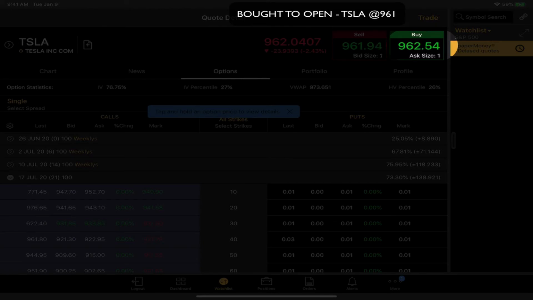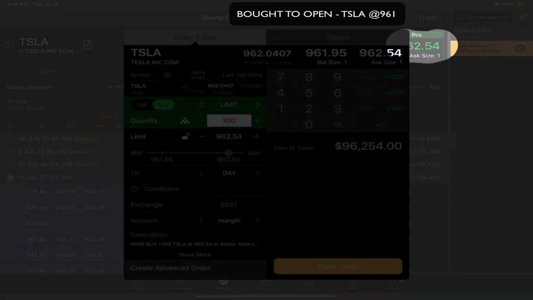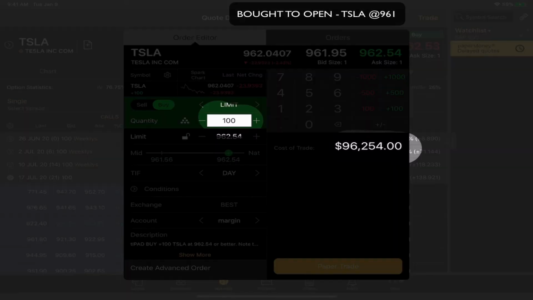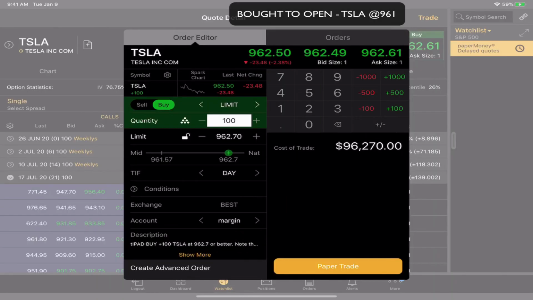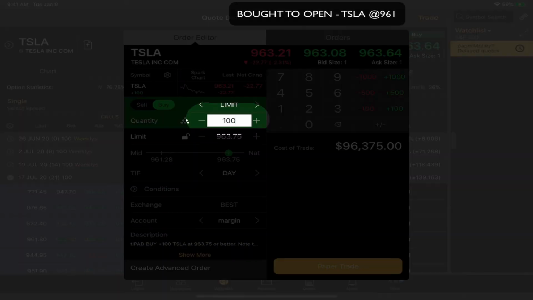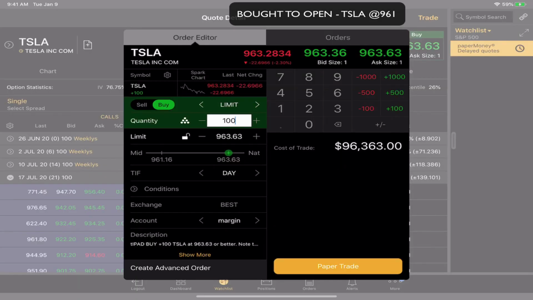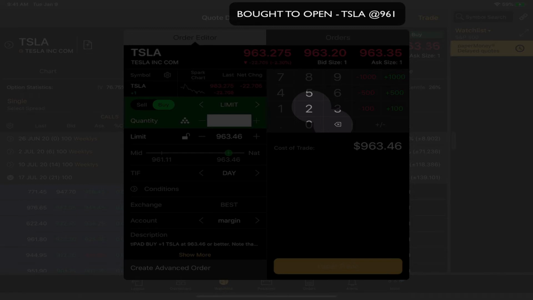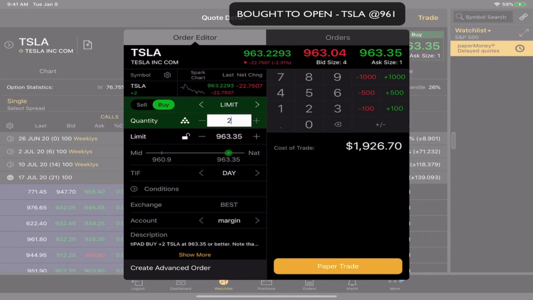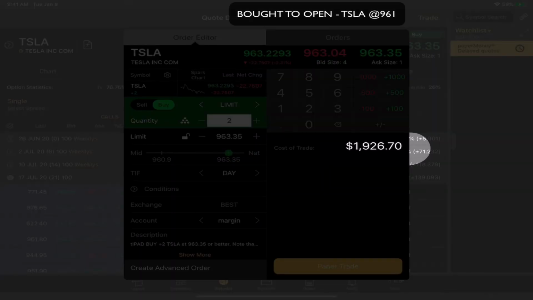So we go to the green box, we click there, and it says that 100 shares is going to cost me $96,000. My positions, let's suppose that my positions run around $2,000, so I should be buying around 2 shares. So I stand on that box in this type of calculator that comes to the right side. I erase and I typed 2. Gives me $1,900, and I say that's about right.